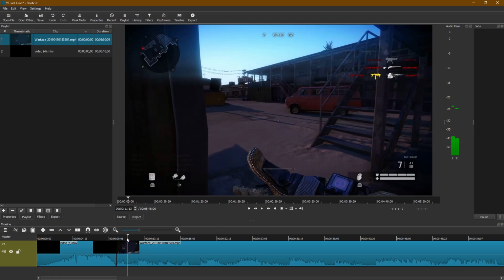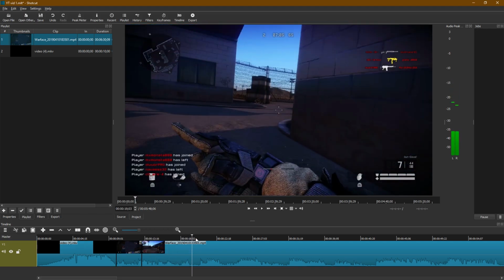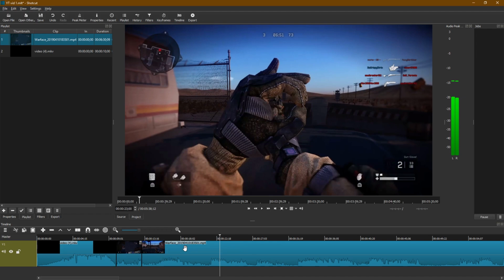You can just crop off ends of clips that way. But if you want to remove bits that are actually in the clip, like all this bit here, say I don't want this bit here, this is all boring, I'm going to click S, and that's basically going to split at the playhead, so it's literally going to cut it. Then I can drag this over to here, and click S again, and then I have this little clip bit here, so I can click on this and then remove it, and you can just keep doing that, get rid of all the bits that you don't like. That's a really useful tool, because you don't want to bore your viewers with random stuff which isn't entertaining, so you want to cut out all those bits. So yeah, that's how you do that.